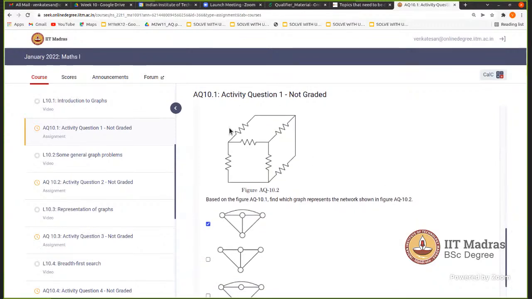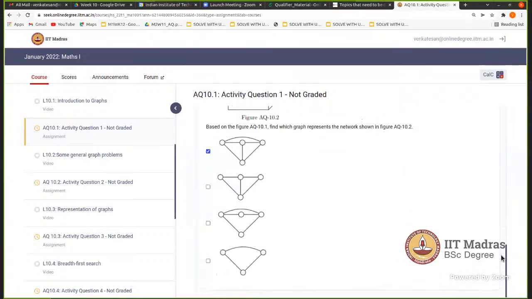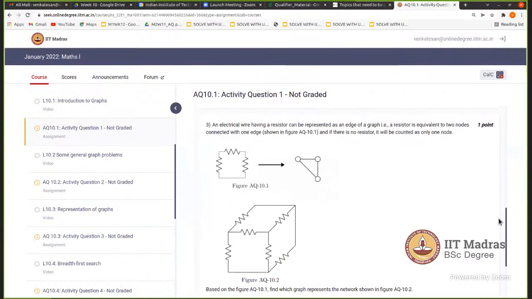And you can actually draw this graph. You keep this as a node, you keep this as a node, and this becomes one node, and this becomes another node, and this becomes another node. 1, 2, 3, 4 nodes. The whole thing will become another node.